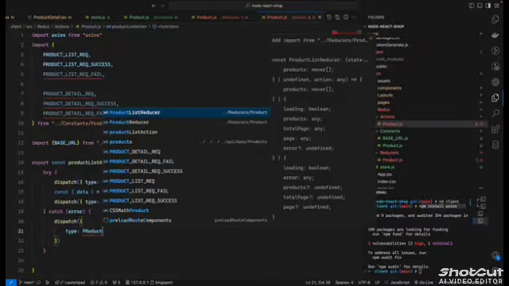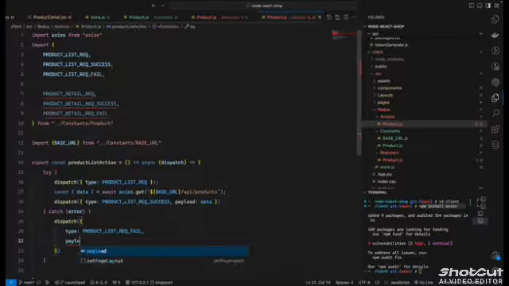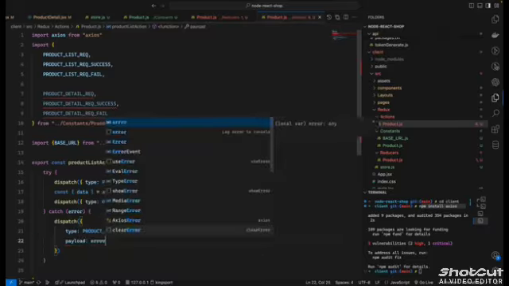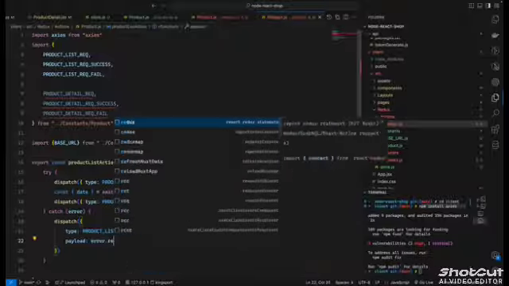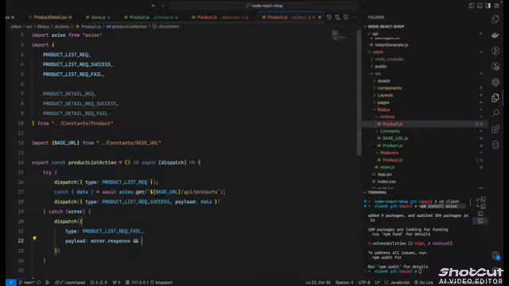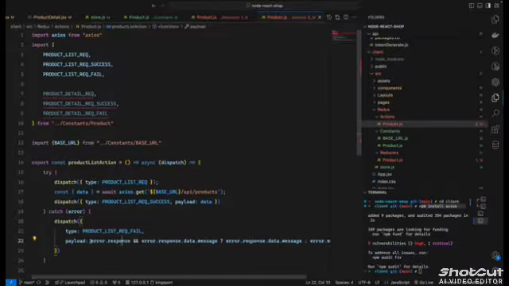If we found an error, the type is product list request failed, and the payload will be error.response.